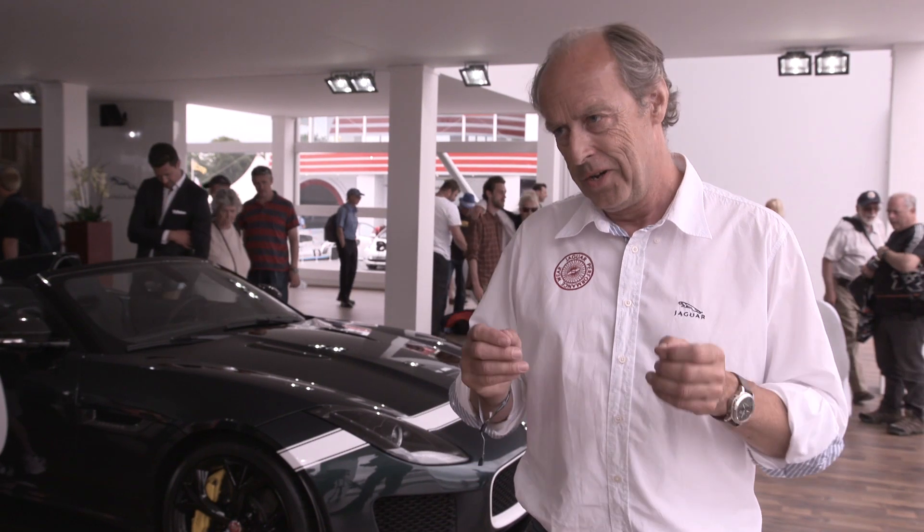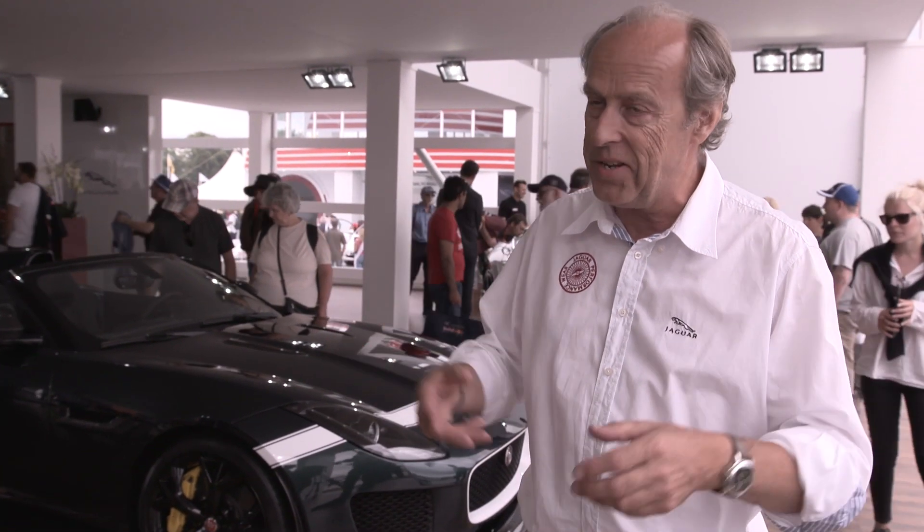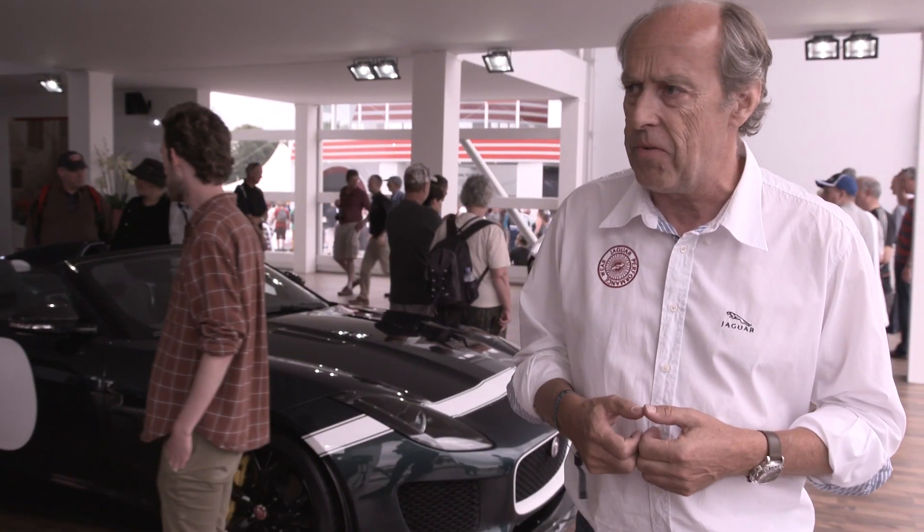Goodwood brings in a really good audience for us and I love the way it varies from day to day. Thursday we've got car enthusiasts here because they've come down from the Moving Motor Show — they're serious buyers. There's also the auction preview so you've got some very wealthy individuals here as well. Tomorrow is auction day so I expect that to be our busiest day. The weekend is family time and we sell a whole range of cars and entertain our clients. It's the venue in the UK now and it's growing internationally. We're going to Pebble Beach as well and to Festival of Speed — real customers, Festival of Speed is where it's at in the UK.